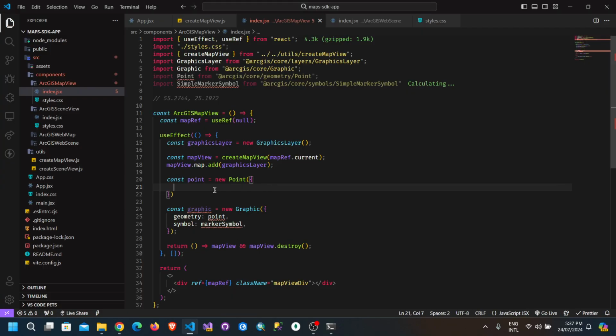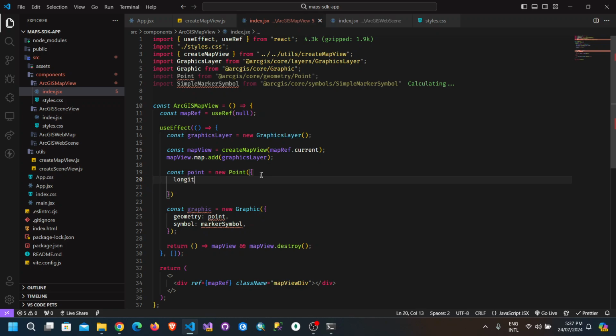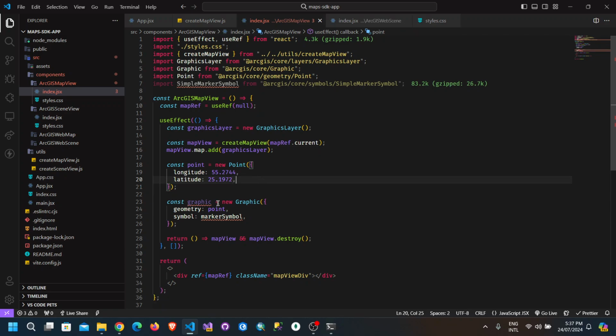All right. So for this one, I already have these coordinates here, so I'll be using the same. So let's come here, and the first one we'll be calling is the longitude, and the second is latitude. Okay, so we have created a point here.